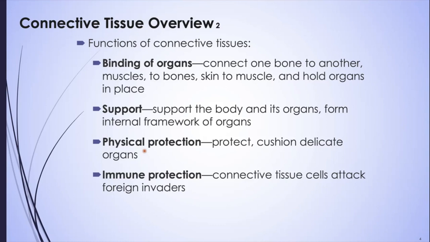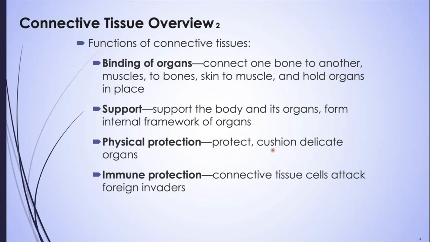As far as support, your connective tissues are going to support the body and its organs from the internal frameworks. They're going to help to form the internal frameworks of the organs, provide the organ shape and structure. Physical protection. They're going to protect and cushion those delicate organs. Believe it or not, fat, adipose tissue, it is a cushion for us, and it's a necessary cushion for us. We'll get to that when we get to the adipose, so no worries.